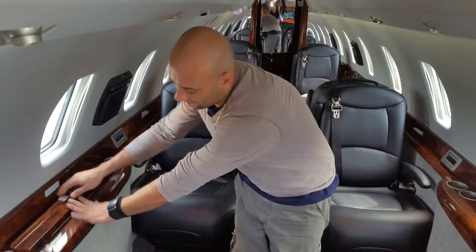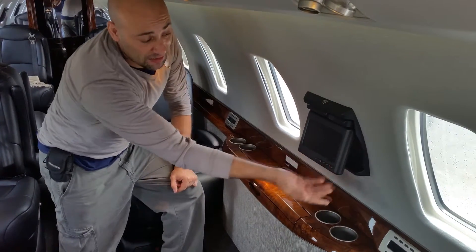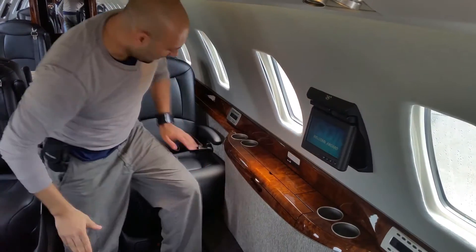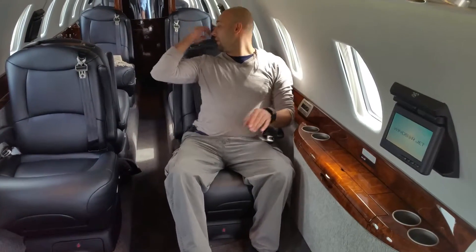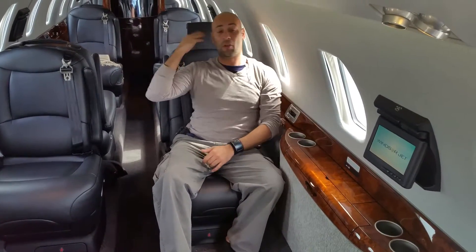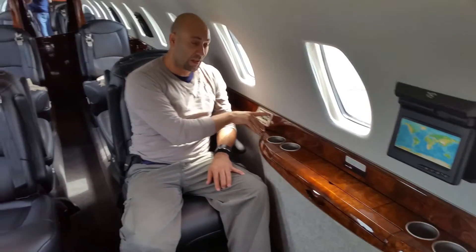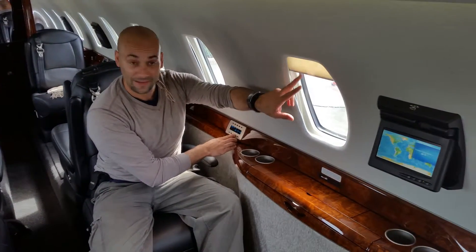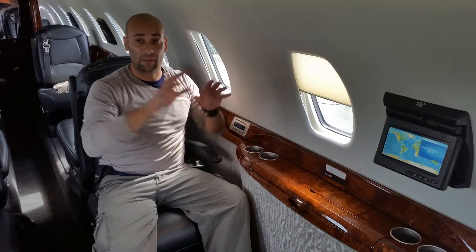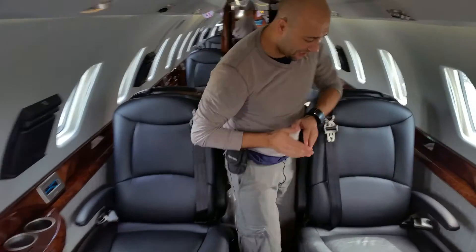On both sides you have this style of table. We also have monitors so VIP passengers can watch shows and videos. We have G16 beautiful leather seats. You can recline right here — very nice, very beautiful. For the window shades, you have a unique control panel here where you can open and close them. The table shades can also be opened and closed right from this panel.